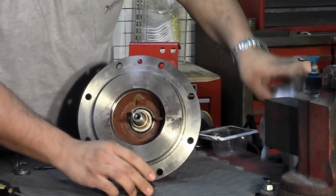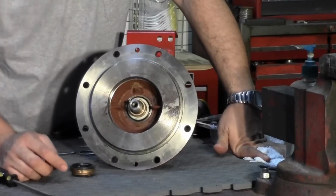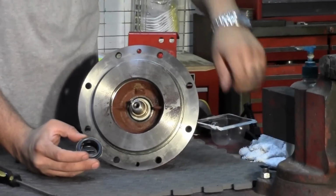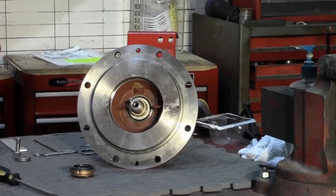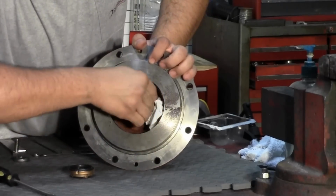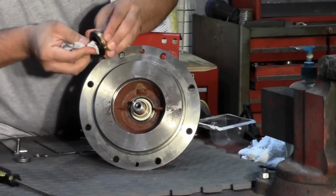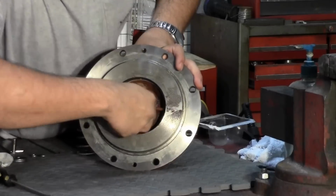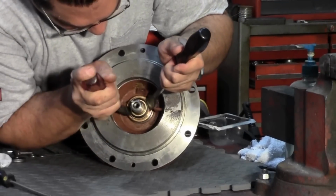Prior to installing this other part of the seal, you want to clean off the face of both sides of the seal with either lacquer thinner or alcohol. This will prevent any foreign objects from being caught in between the seal faces, allowing for a smooth seat. Once that is on, take a couple screwdrivers, firmly press down on the ring to make sure you've got a flat seat.